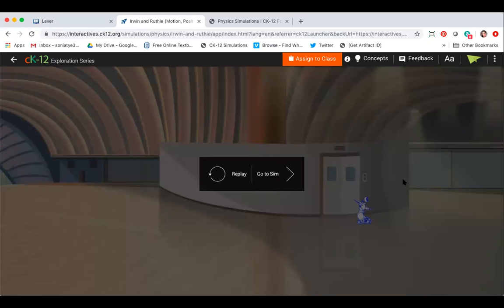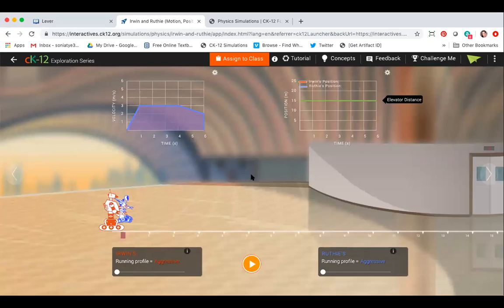And then we can go to the Sim Sandbox. And from here, a few of those tools that we highlighted. So every slider has an information icon. So this says this slider lets you give Erwin a set of instructions about how he should run, and the velocity time graph above will reflect the profile you choose. So this will provide information about what this slider does. And this is included in the worksheet. So if you could imagine printing out the worksheet, having it next to the student as they're working on the simulation, they would have that information in written format as well.